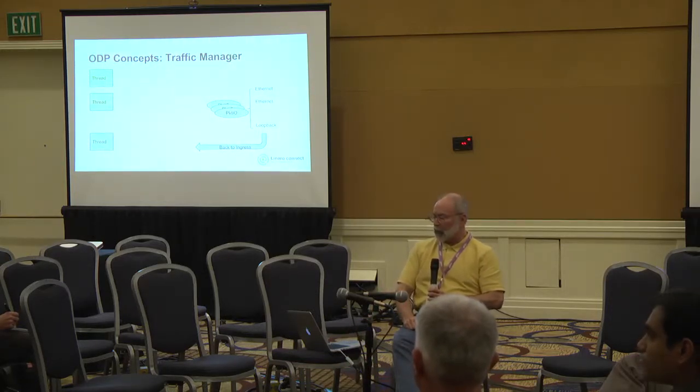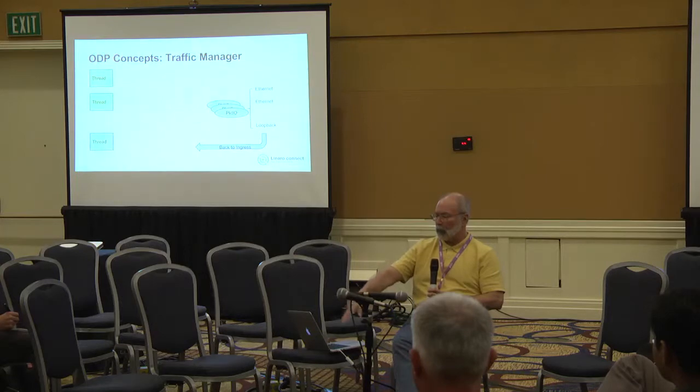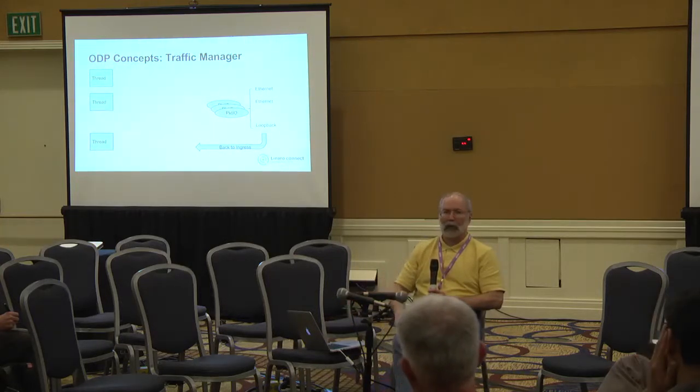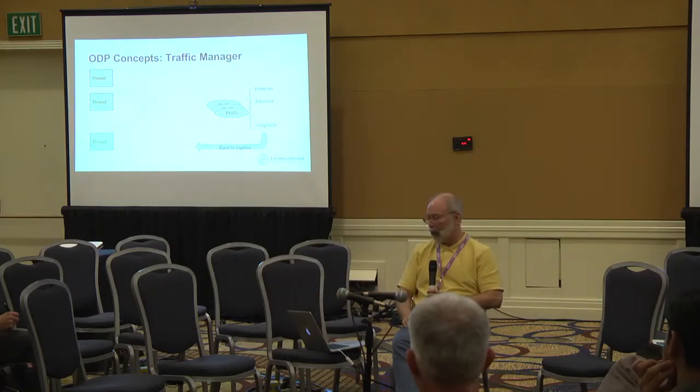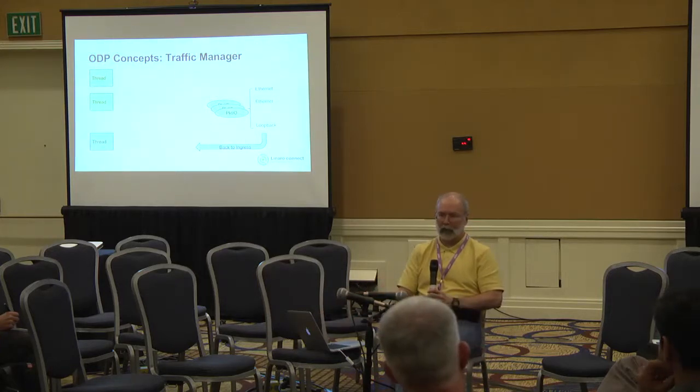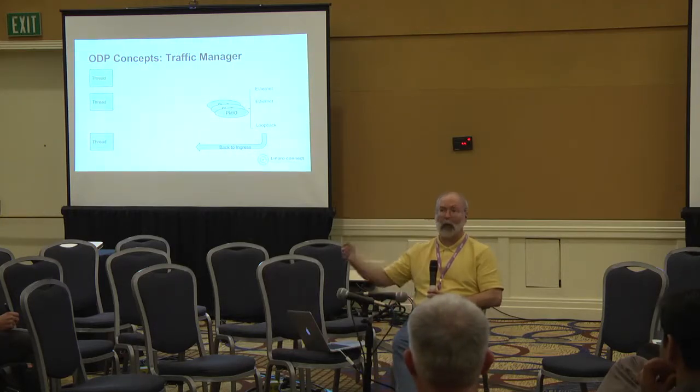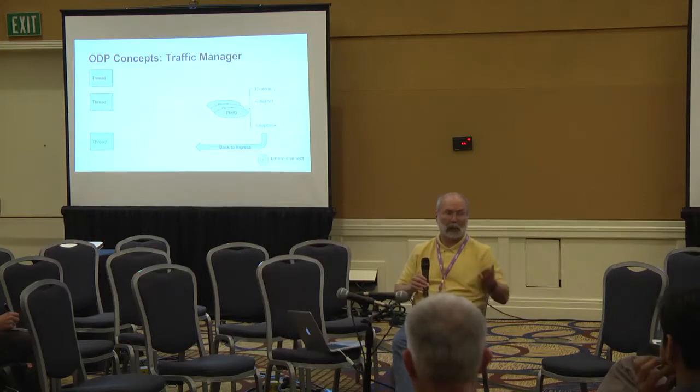So the final concept I'd like to talk about is the traffic manager. Normally, and this is the way things look before ODP 1.4, we have a series of threads that are talking directly to packet I/O objects. They just enqueue to packet I/Os, which essentially go to the output Ethernets, or possibly a loopback, which goes back into Ingress. The loopback interface is useful for things like after I've decrypted an IPsec packet, I now need to reclassify it because now I can see what was actually in it.